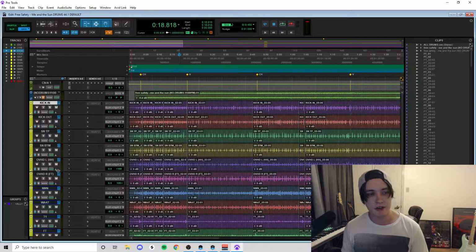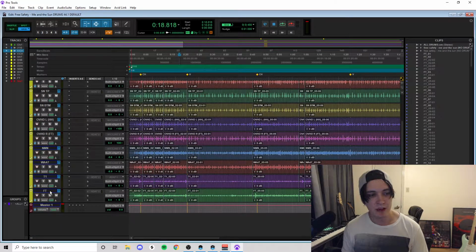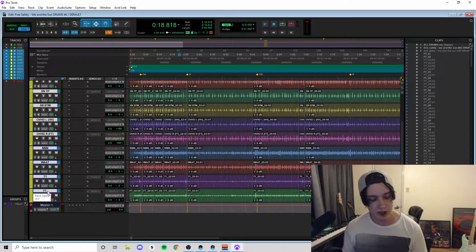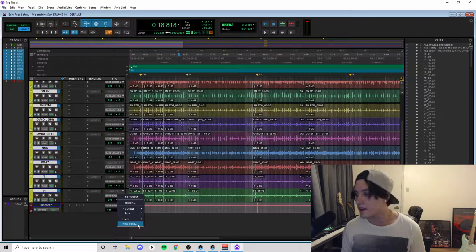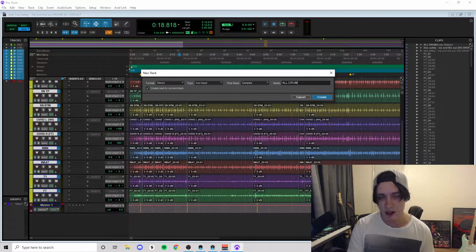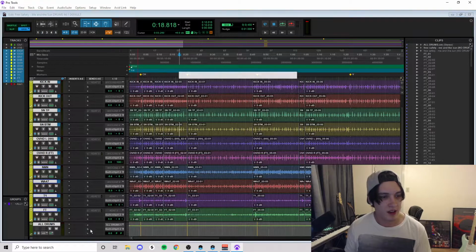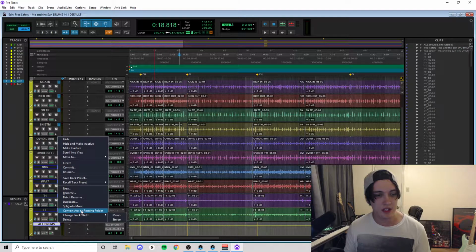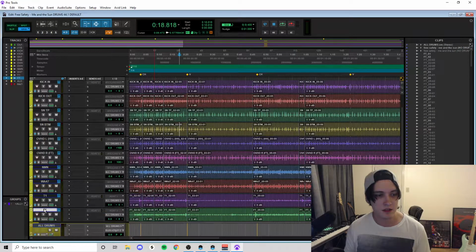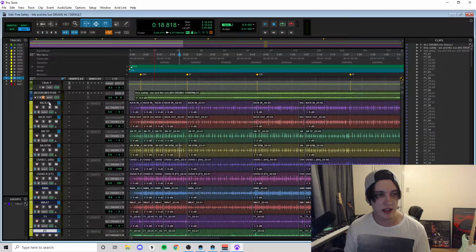First thing I want to do is I make all these drum tracks yellow. That's just always what I do. So I'm going to go Alt-Shift, and I'm going to change the output of every one of these tracks. I'm going to click New Track. I always call this All Drums. So you don't have to do this. This is just something I like to do. And then I'm going to right-click, Convert to a routing folder. And then I'm going to highlight all these.